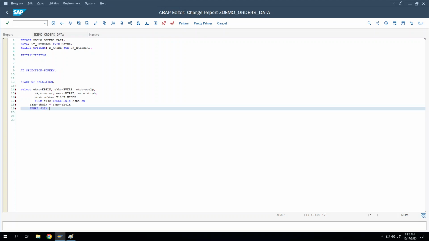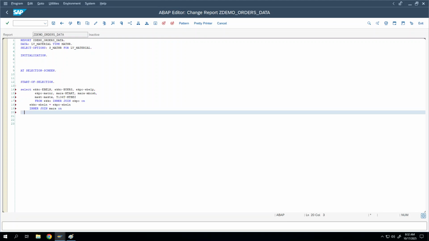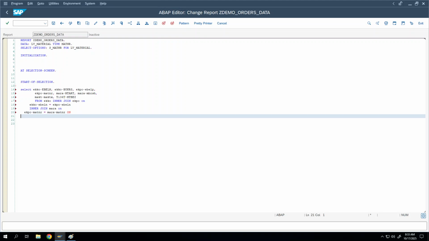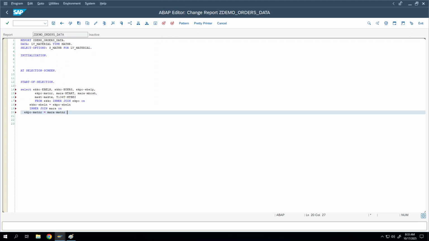Inner join MARA on what join condition? EKPO MATNR equal to MARA MATNR. The column we are using in the join condition should be a primary key. Is MATNR a primary key in the MARA table? Yes.